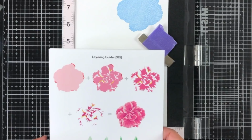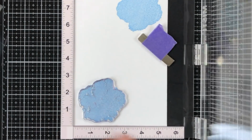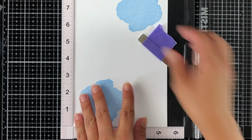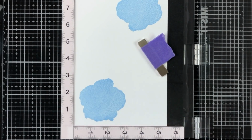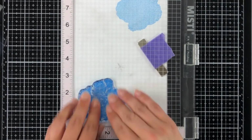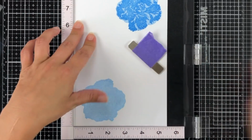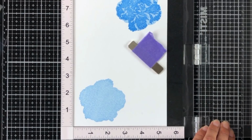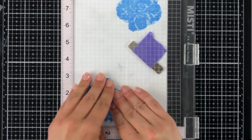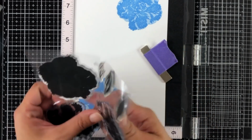Now for the second layer, I'm referencing the guide that they provide, and there's little lines in there that show you what to match up with. So I'm actually matching up the top section of that flower, matching up those edges. The next color I'm going to use is Eastern Sky, and these are such gorgeous blues. I love layering these colors. And then I can just turn my paper. It's already in the same spot that I need, and I can just stamp it again. And I am actually stamping a third one off camera as well.